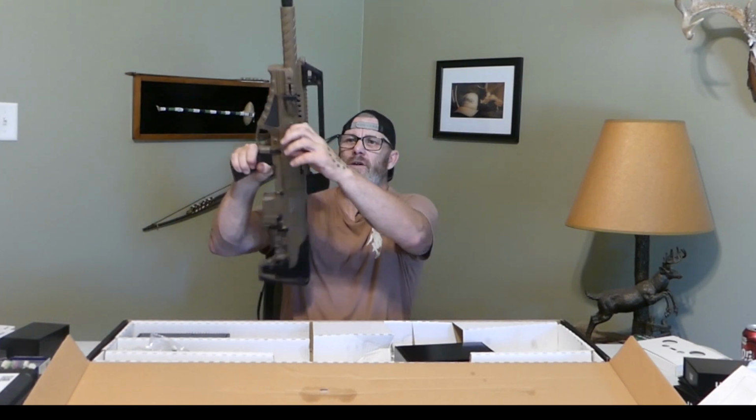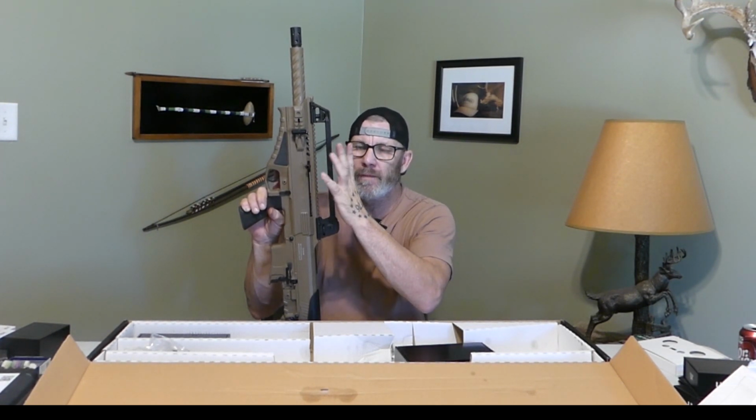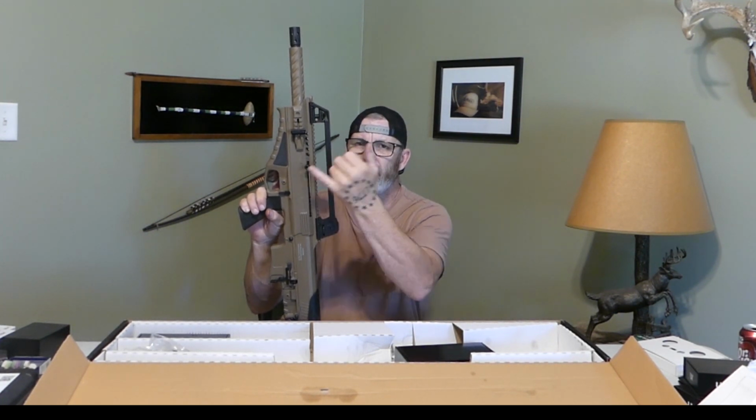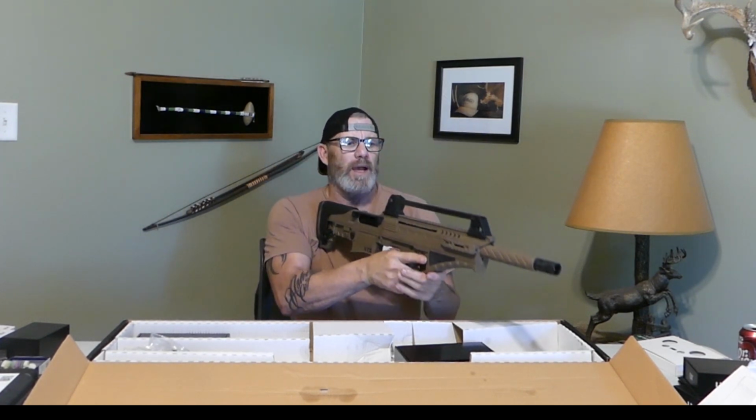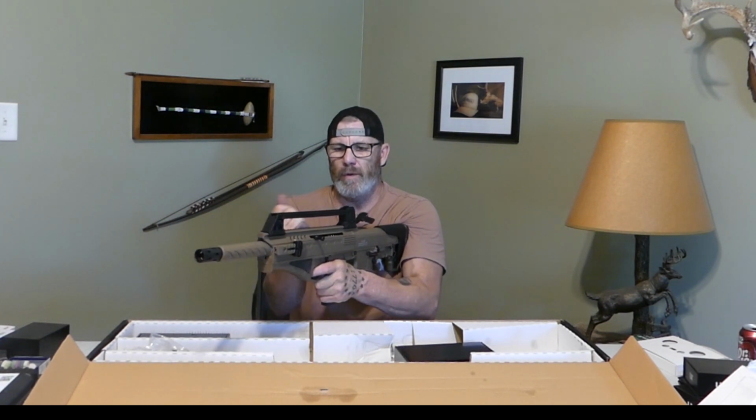Yep. Charging handle, you'll have to put that in. One of the things that I have noticed about this charging handle in a lot of the review videos is it's not very dependable. Okay, it just smacks in there in a hole. It's ambidextrous, so you can use it on either side. If you're more used to the AK, then you can put it on the AK side, or if you're left-handed, you put it on the left side, the right side.